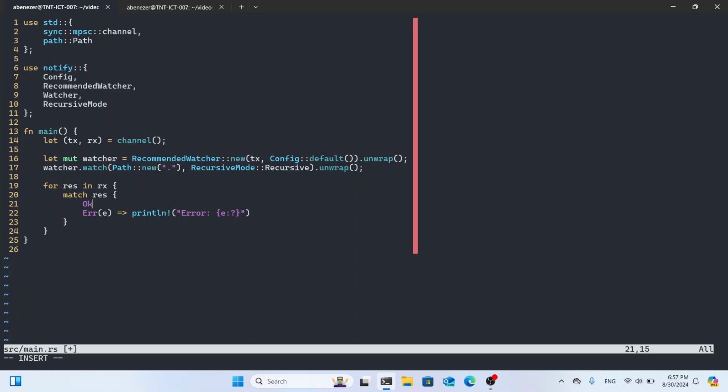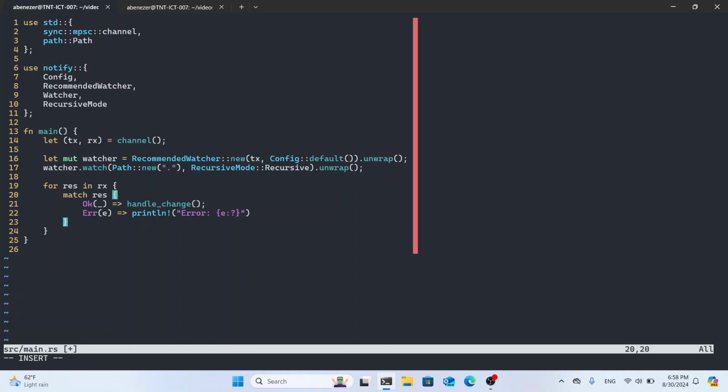But if it's okay, we're not going to do anything with the result right now. What we want here is to get notified when a file changes. We don't need what the file was changed to, the content, or what kind. We just need to know if a file has changed, and then we want to do something. So just say handle change, and we're going to be creating this function.